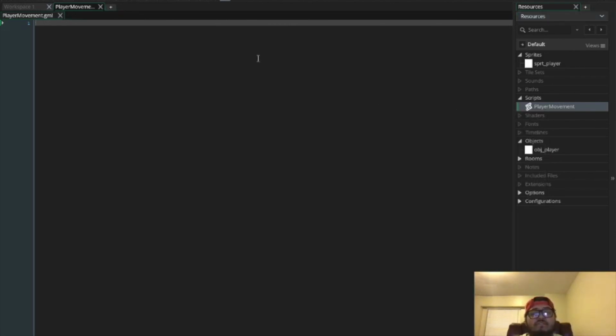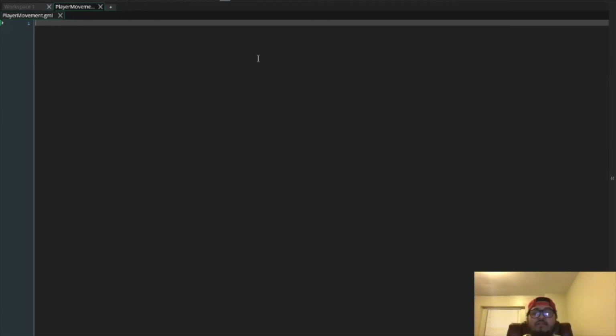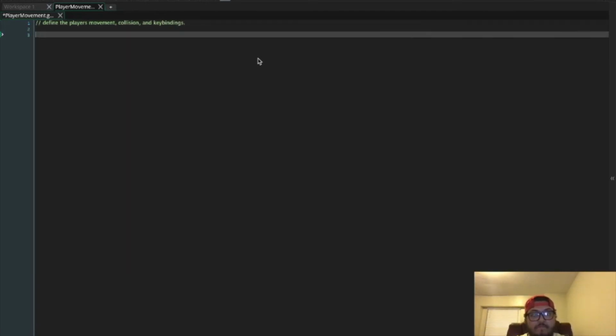So now we have our player movement script here, and here we are going to define the player's movement, collision, and key bindings. There we go. So here we're going to define all of that information for the player so he can actually move around, do all that stuff, and it'll be great.